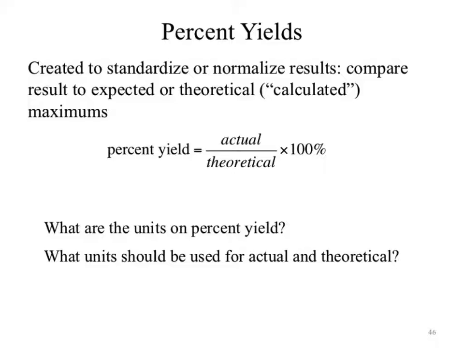What are our units on our percent yield? This is a trickier question. Wouldn't the units just be the units you wanted from the previous question? Close. The units, there are none. The units on your actual yield must be the same as the units on your theoretical yield, which means when you do the division, the units cancel out. So it's just a number. You will have no units associated with your percent yield. You have to make sure those units are the same.